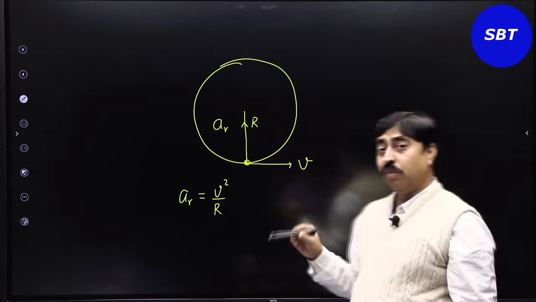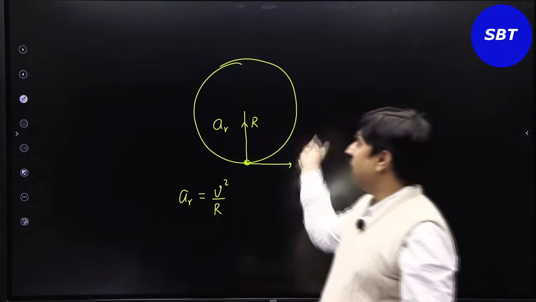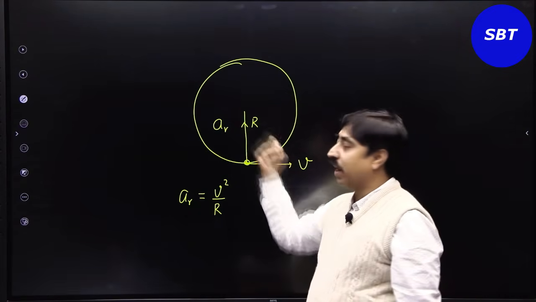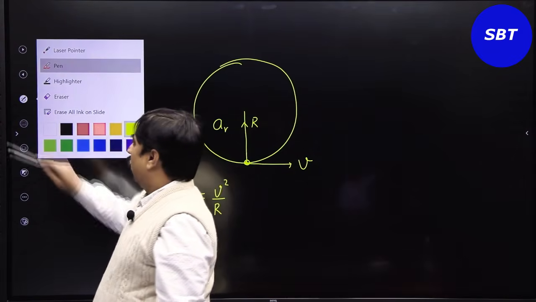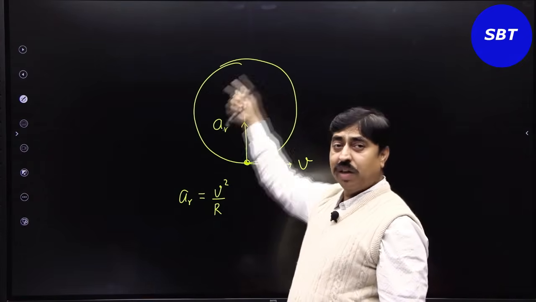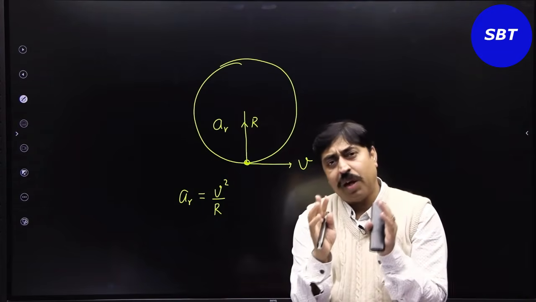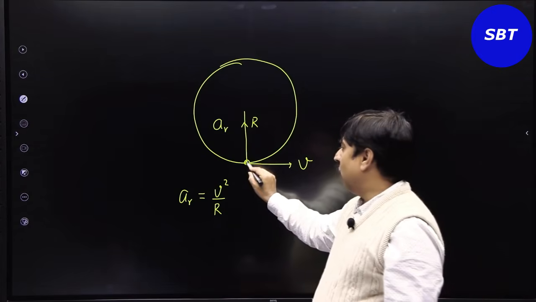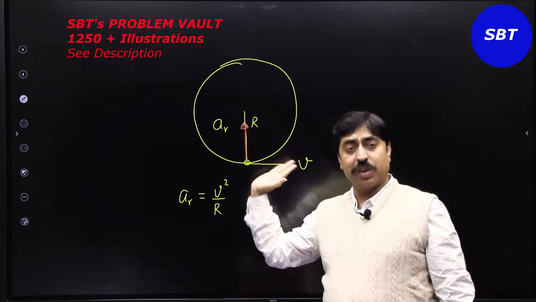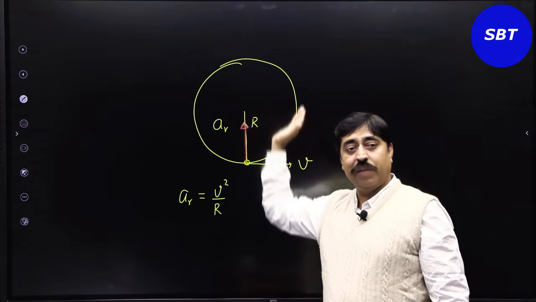But imagine a situation when a particle is moving in a circle, but its speed is also changing. When the particle is moving in this circle and its speed is, let us say, increasing, in that case, its acceleration is not exactly in this direction. To make things simple, we think of the acceleration as having two components. There is one component which is along the radius, equal to v square by r, and this acceleration is responsible for changing the direction of the velocity. Because of this acceleration, the velocity vector changes direction.